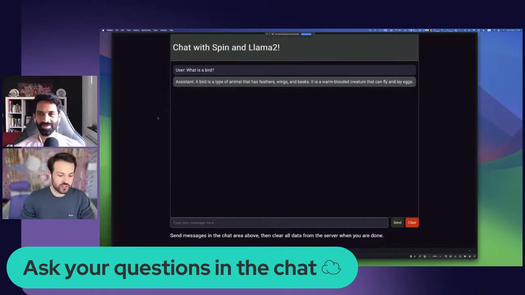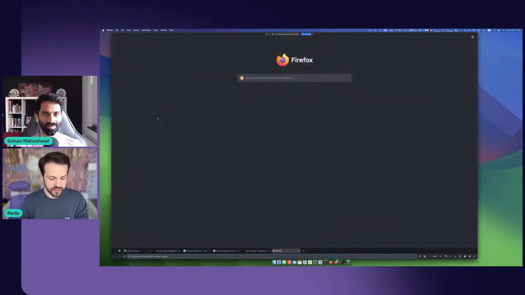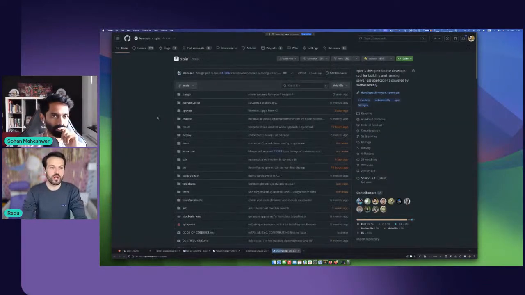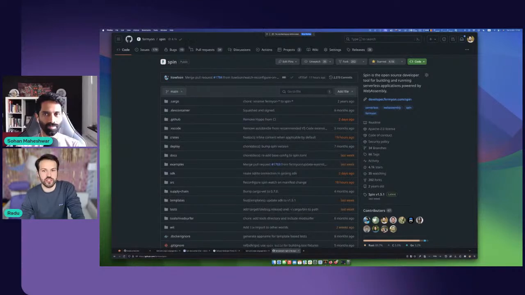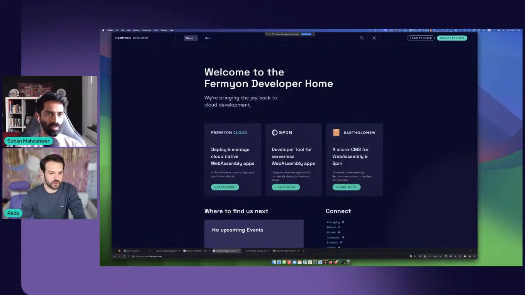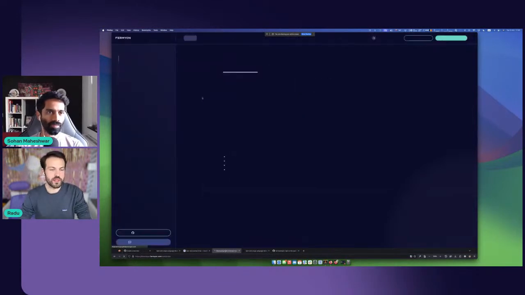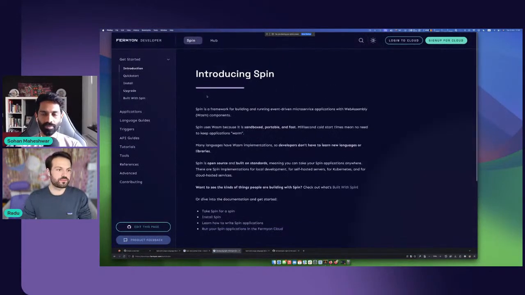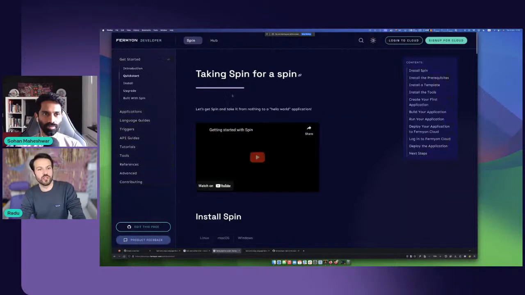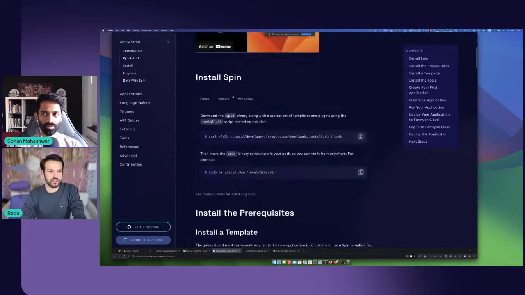Yeah. So the starting point for all of this is Spin, which I already have configured on my machine. If you don't have it on your machine, you can go to developer.fermyon.com, go to the Spin documentation, and the quick start will guide you through installing Spin.